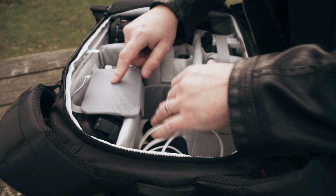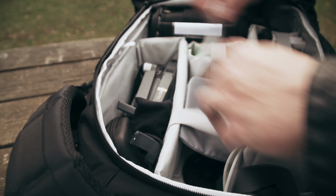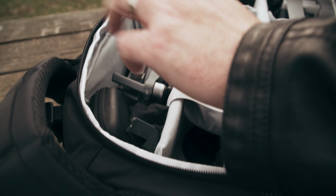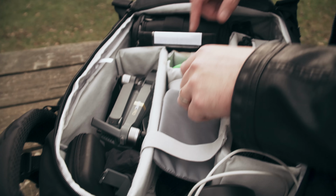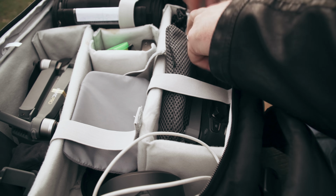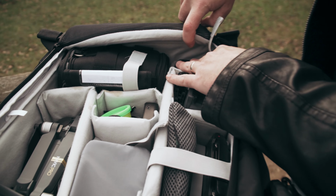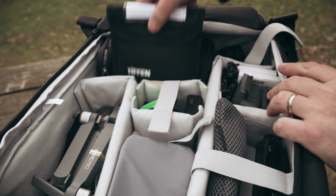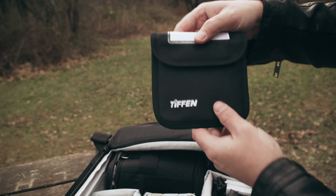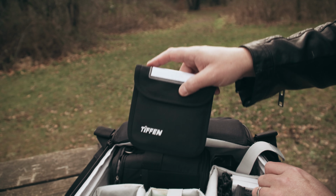The Sony a6500 sits in here. I've got my DJI Mavic Pro tucked away nicely in here, my ND filters, undercarriage for the drone, chargers, batteries, cables in there. I've got spare Mavic Pro batteries and props in here, car chargers tucked away in there, my Tiffen ND filter, which is running on the 6500 right now, is an adjustable ND filter. This is absolutely amazing, cost me about £130.